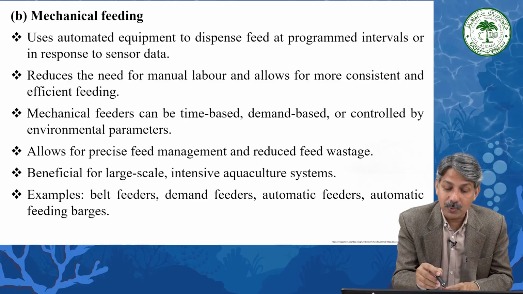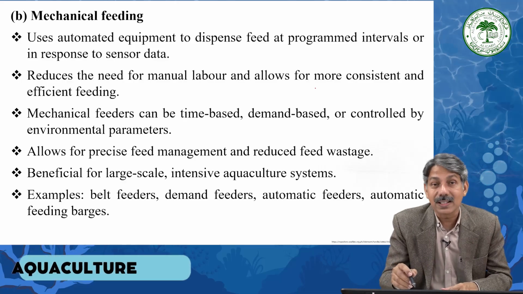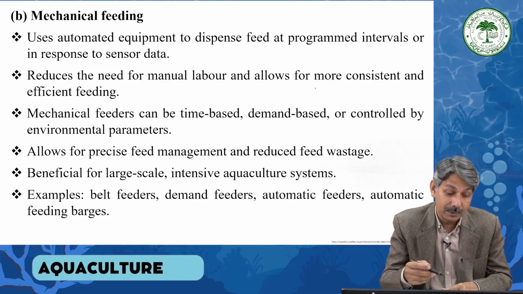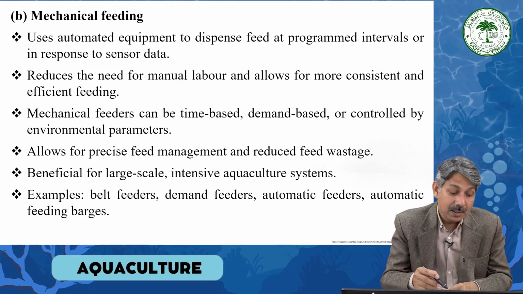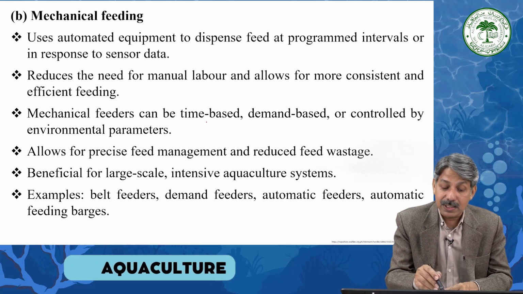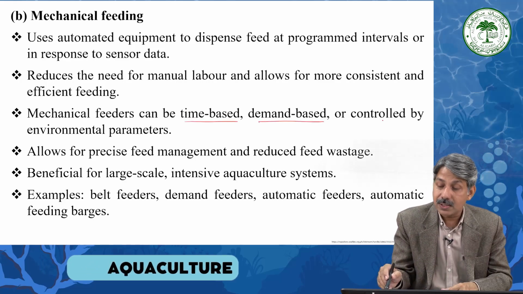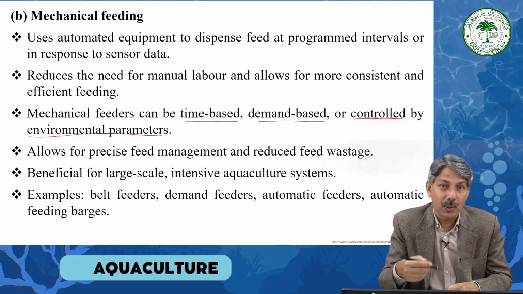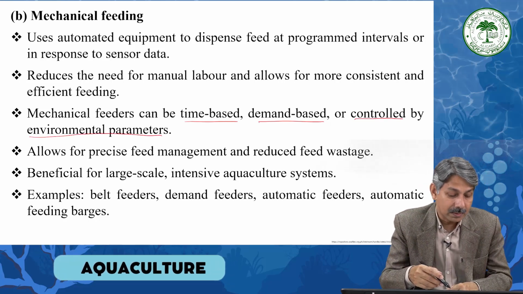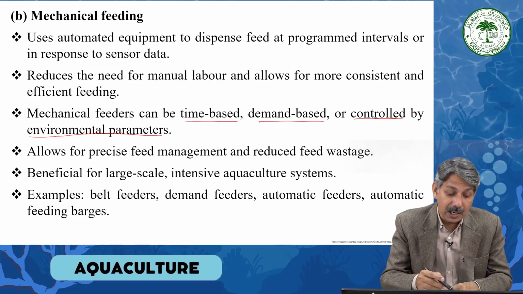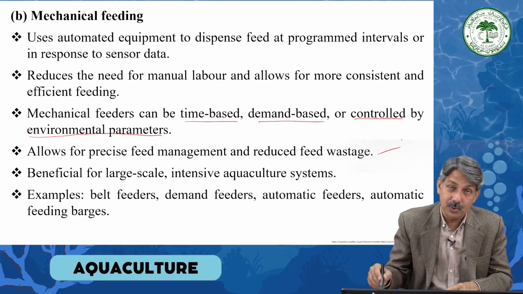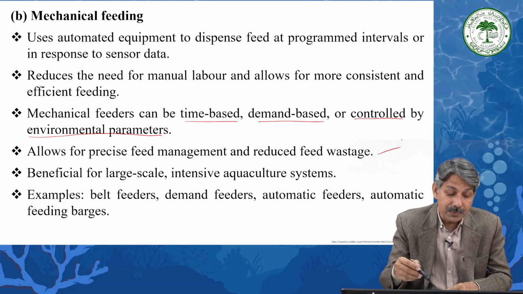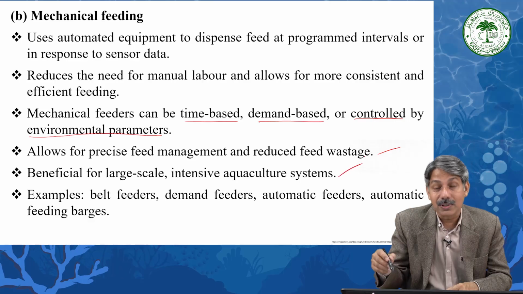Reduces the need for manual labor and allows for more consistent and efficient feeding when everything is mechanized. Mechanical feeders can be time-based, demand-based, or controlled by environmental parameters. It depends on what your requirement is. Allows precise feed management and reduced feed wastage. Beneficial for large-scale intensive aquaculture systems.